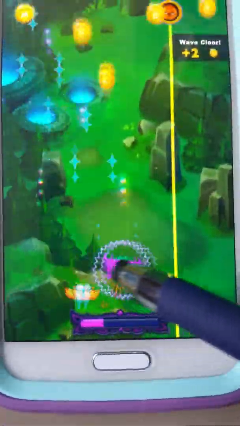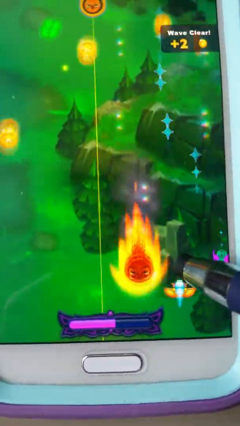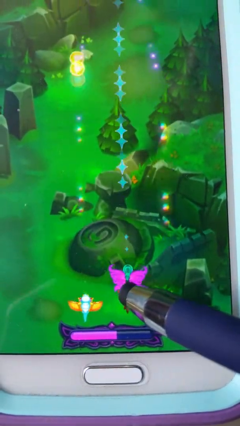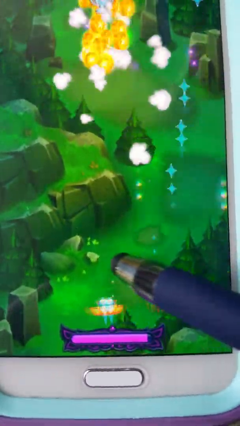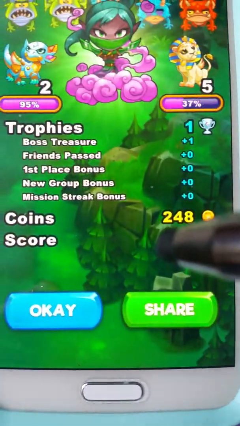I was going to show you that you can actually use a power shot and use your dragon to take out the meteor. So there we go. Alright. No, that's fine. I'm trying to show you the power shot. Alright, anyways. Side-distracted there.